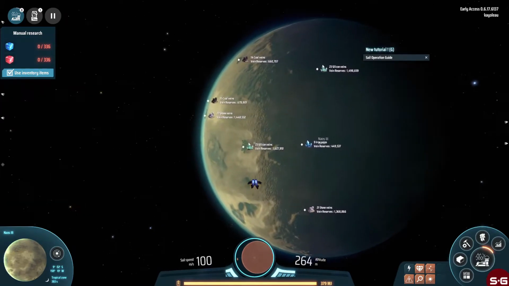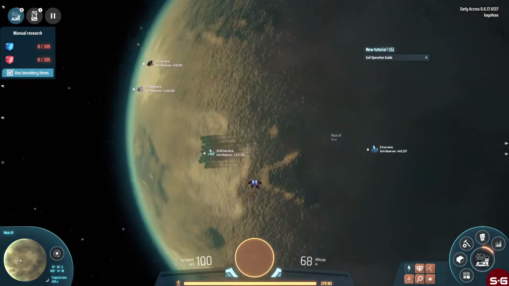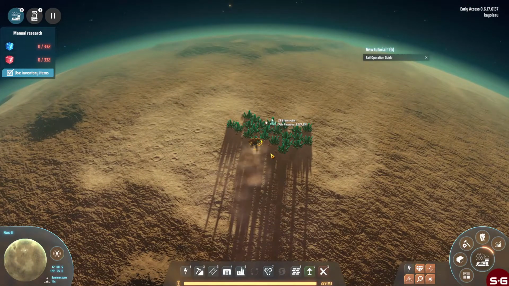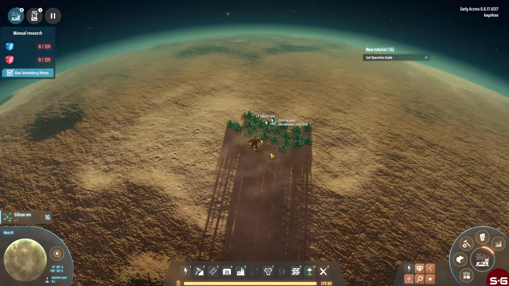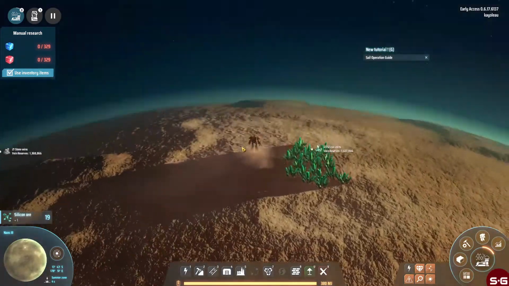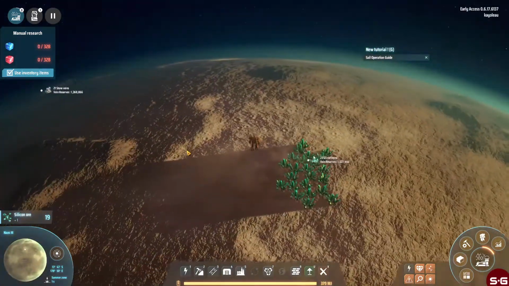So we'll be going here later to pick up the silicone when we need that. Here it is. Very nice. And we don't really have anything to do here, so let's go.